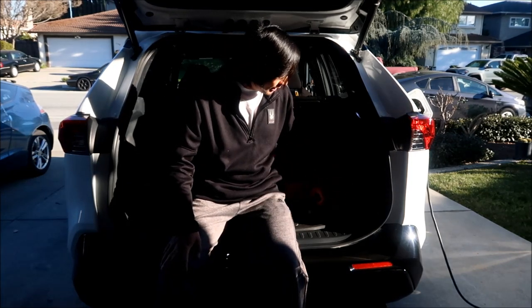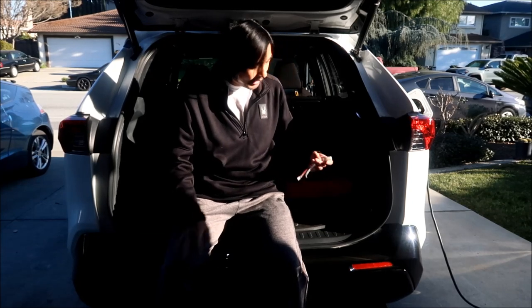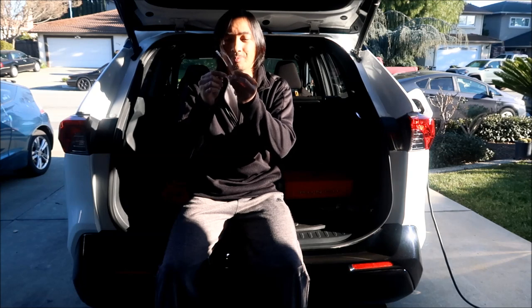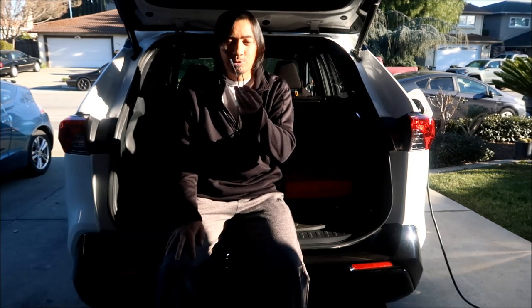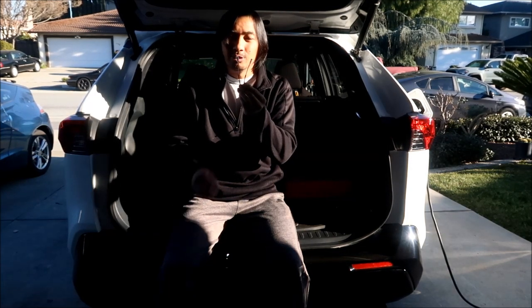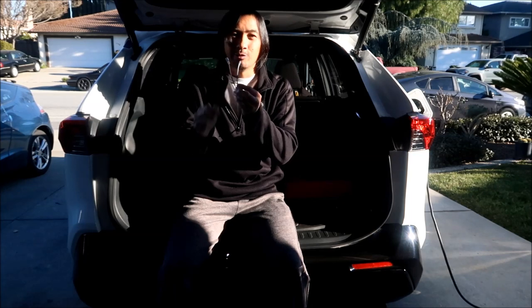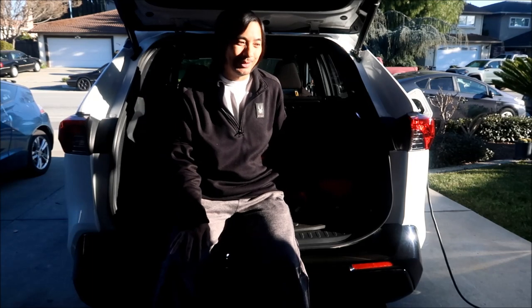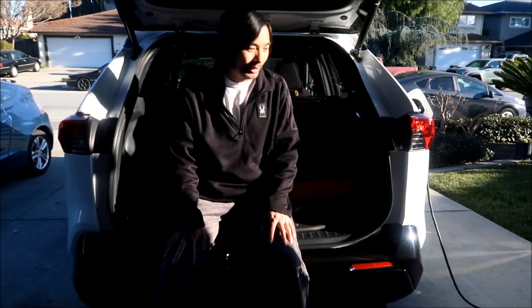Before this video, I had cut the wires and put them on reverse. I did that for the dash speakers, and I'm going to do it for the door speakers also. I guess the wiring in the RAV4 is backwards, and if you install the speakers without reversing the wires, it'll be out of phase or something. That's what I've heard from the interwebs. So I'm just going to do the same thing.